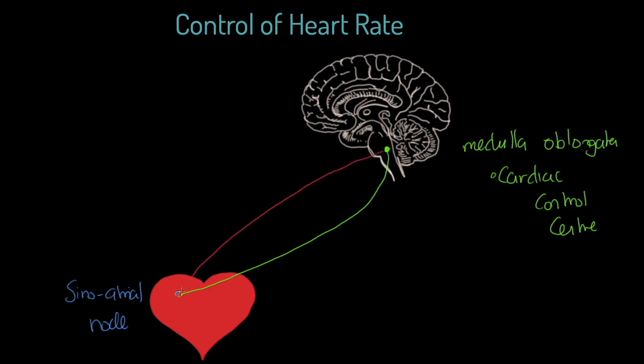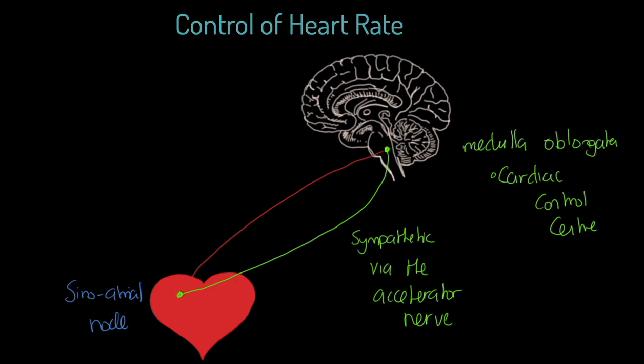I mentioned that red. That is sort of connecting up there. I hope you can see that on there. So the first one is what we'd call the sympathetic link, or the sympathetic control system. So this is sympathetic control. And with sympathetic control, what we've got here is stimulation of the SA node via a nerve called the accelerator nerve. Now, it's no surprise that if the sinoatrial node is stimulated by the accelerator nerve, of course, that is stimulating an increase in the rate of heart contraction. In other words, the heartbeat gets faster, right?